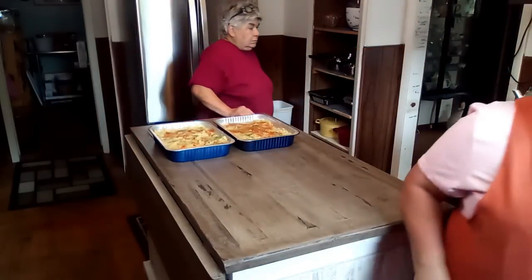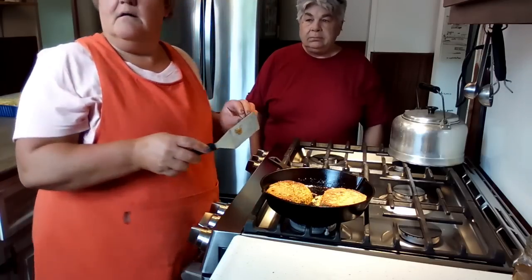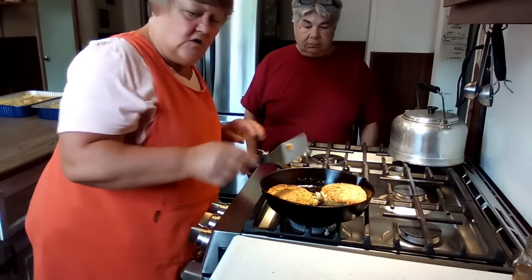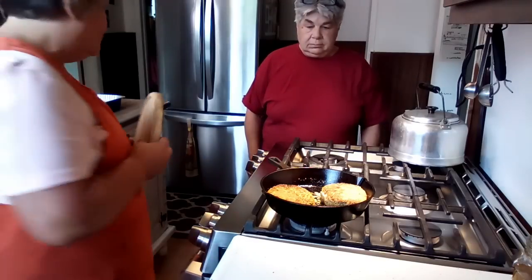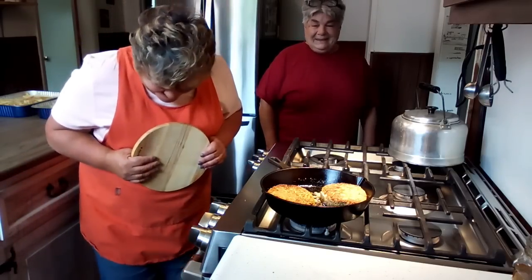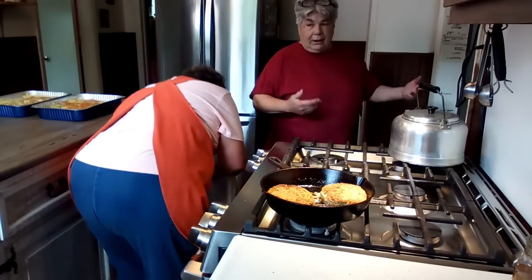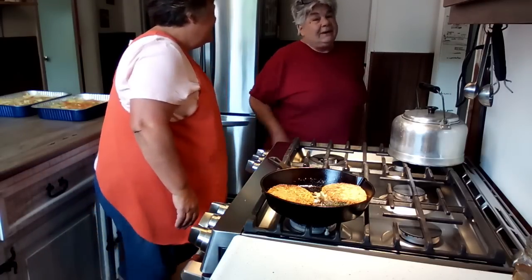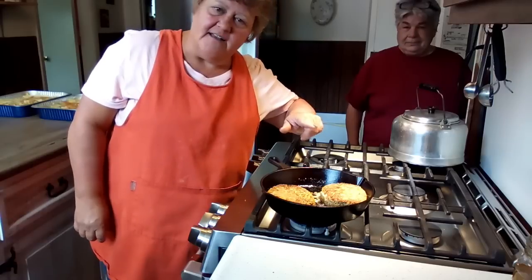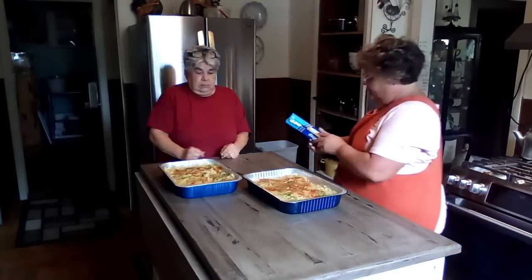Let's get back to cooking our goodies over here. These are going to turn out nice — they need to cook. Look at that one broke in half. That's all right. They're cooking on low so they're just going to cook in here for a little bit. They cut my head off on camera — you're short! I'm 4'11 now, I'm 4'10. I keep shrinking every time I go in. I say I'm five foot and you don't have to tell me different.